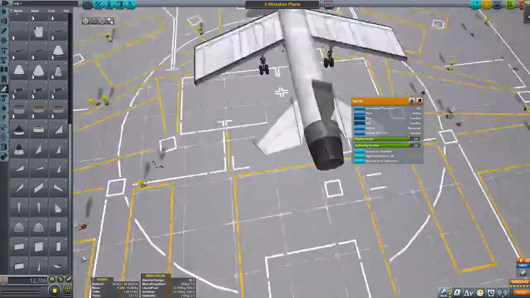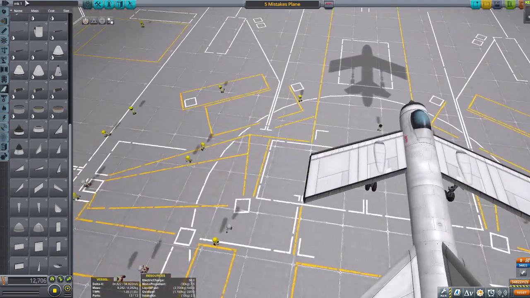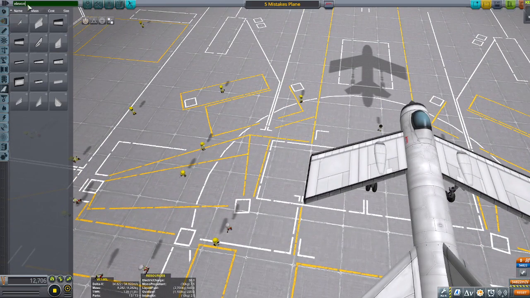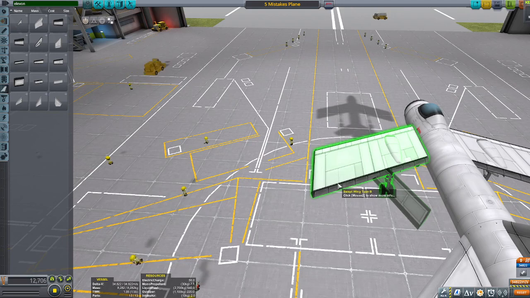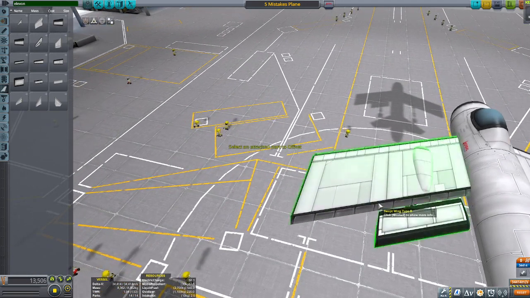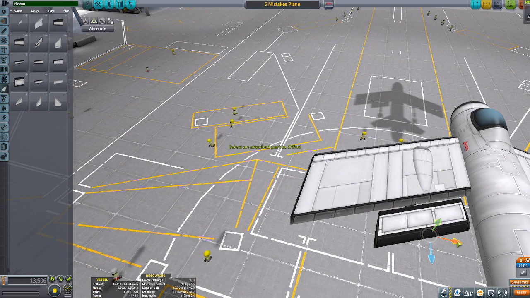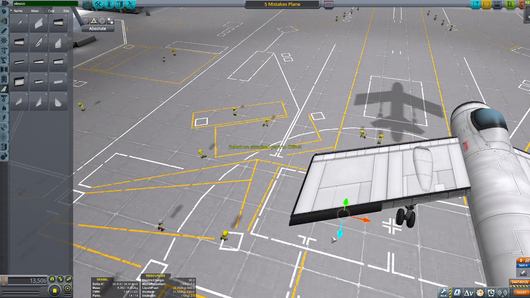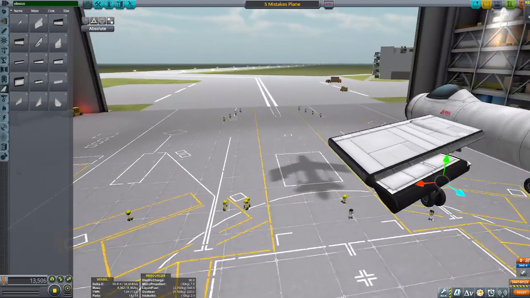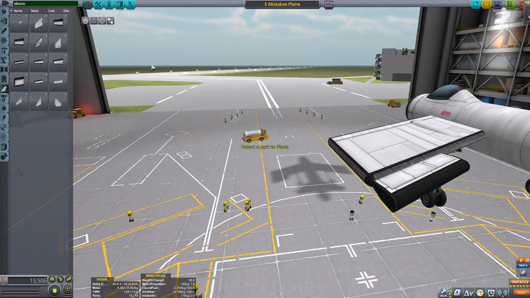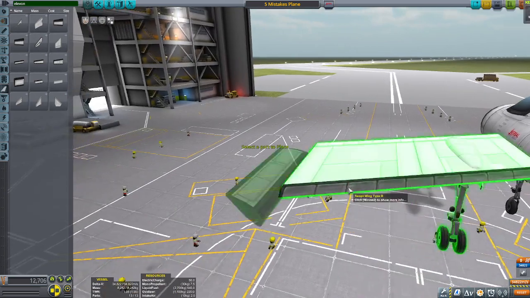small wing. So what I'm gonna do is I'm gonna take an elevon, which is a control surface, and we'll see it correctly, and put it here. Wait, no. This one. Okay.